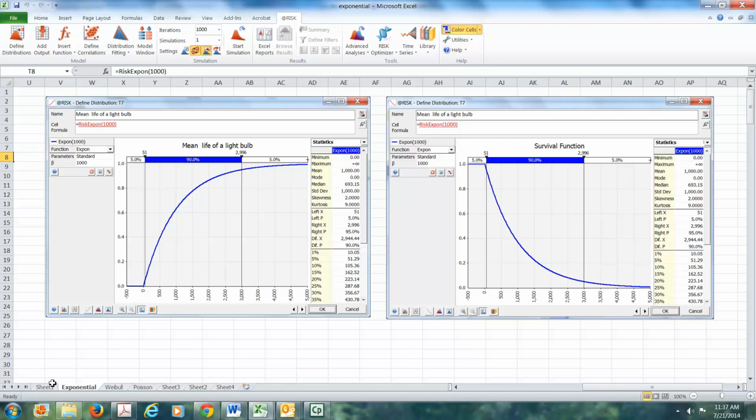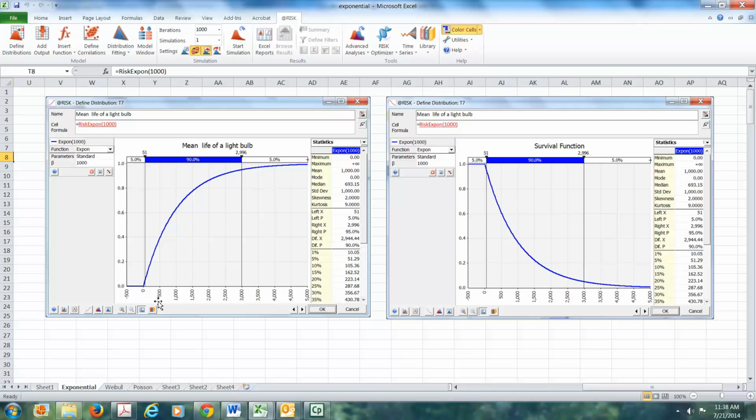Now, what you're looking at here, this is the capital F of x, the cumulative distribution function. This gives the probability that the system or component dies before x units of time have passed. But let's take that back to our light bulb.